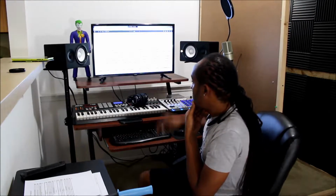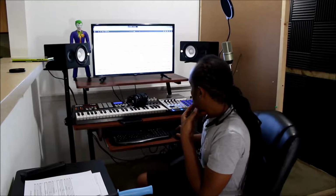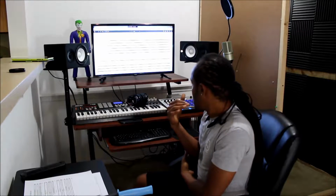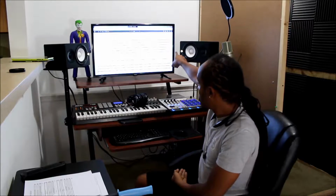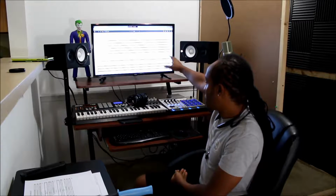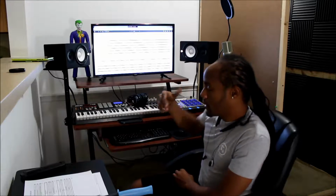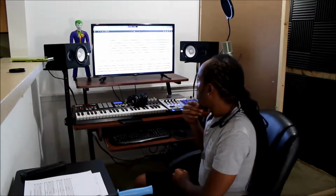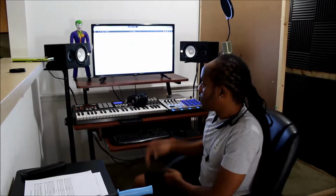Audio Technica ATH M50X. Those are pretty cool. Again, you definitely want to maybe put some more money in your headphones. To be honest with you, when I got these they were a little bit more expensive. The speakers were still 400 bucks, but the headphones were actually about 300 something. So I definitely got some good headphones, but after a certain time the price dropped and all that. Alright, so anyways, let's go down to the microphone.